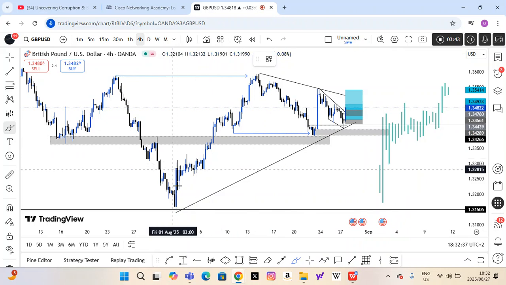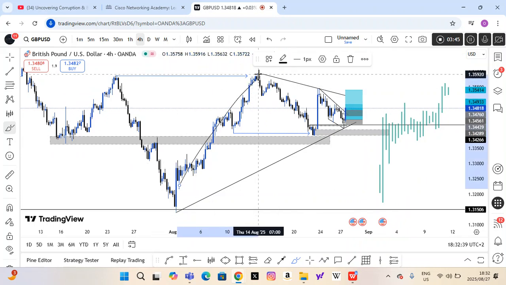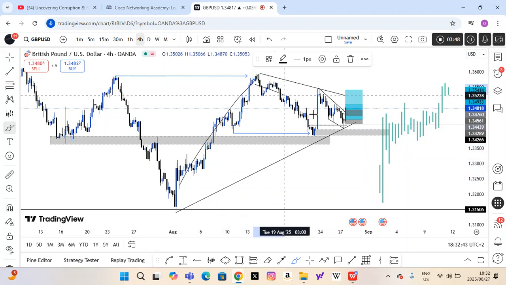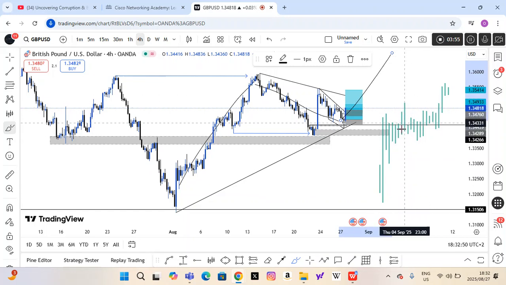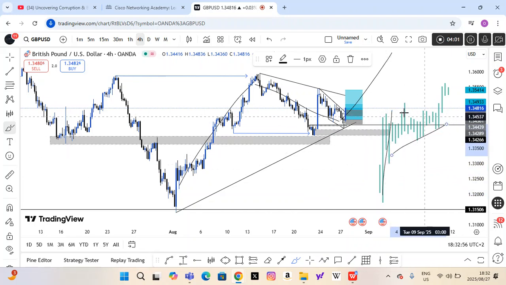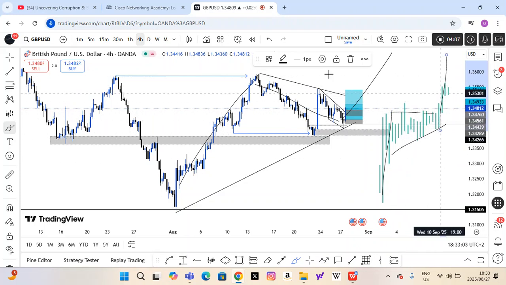Because if you look, you can see that this was one big impulsive hit to the upside, followed by this correction. Now I'm waiting for what? For a continuation going up. Same applies to what happened here. This is a correction. No, this is an impulsive phase. Then this is the correction that I'm having. Then now price is done what? Is now confirming that we are going up.